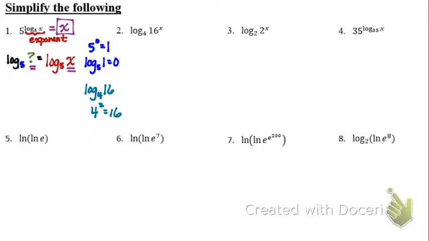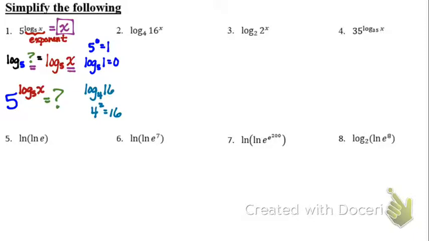I'm trying to simplify this or evaluate this. Because it's written in log form, what I'm looking for is the exponent. Or when I write it in log form, sorry, the exponent there has a log, and the argument is x. So I took this thing that looked like 5 to the log base 5 of x equals I don't know what, and I rewrote the whole thing in log form. Does that make sense?